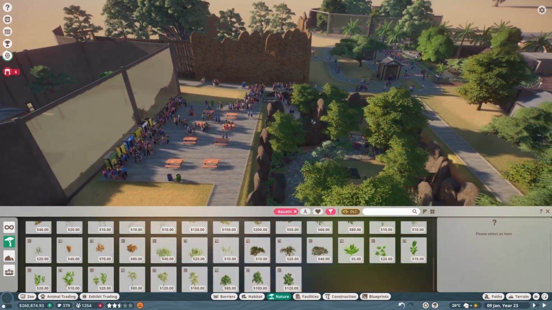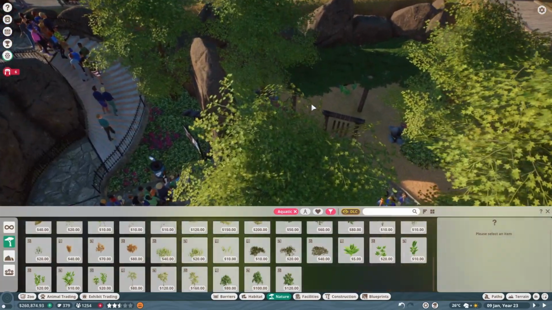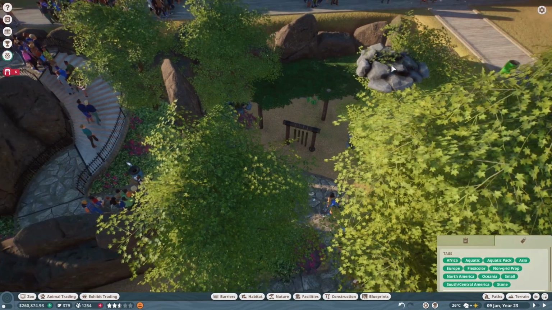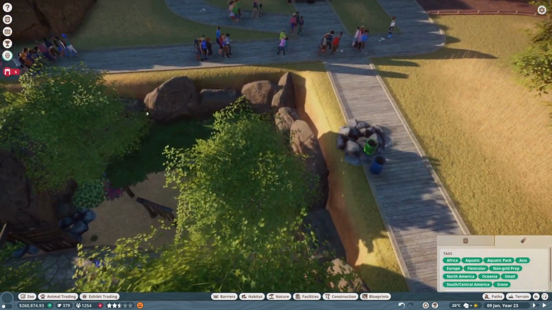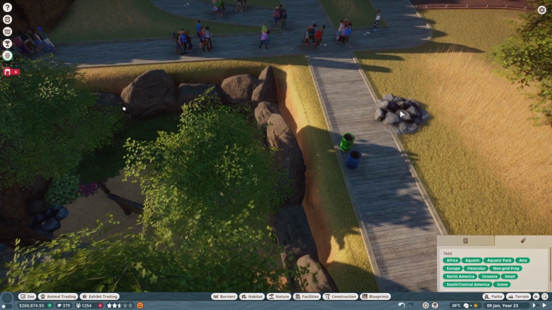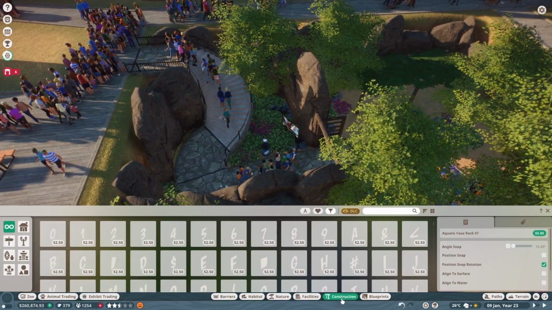And the rocks are really neat. I really like the rocks. Let me see if I can find them in the aquatic. These rocks. I recolored them, but they kind of come in a beige, but I really like these for decorating because they're just a bunch of rocks bunched together. And it's really nice to put these around in your different habitats that you have. I really like them.